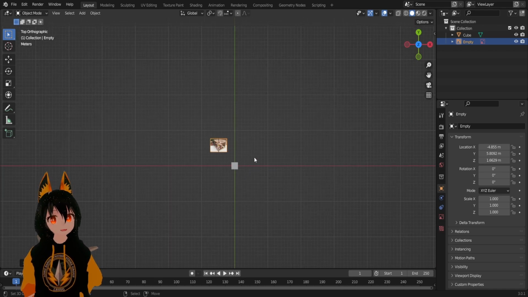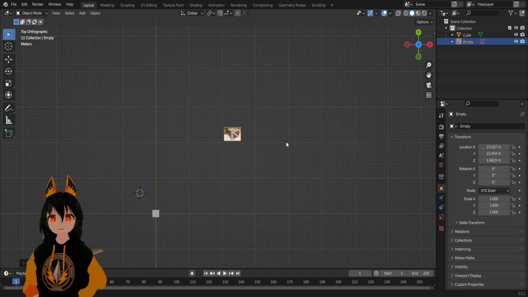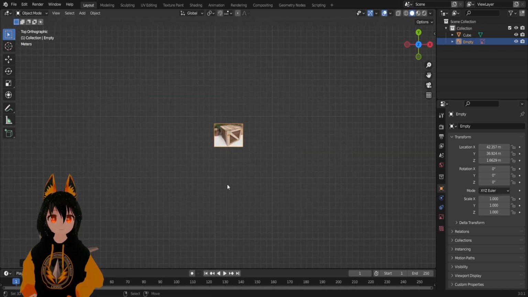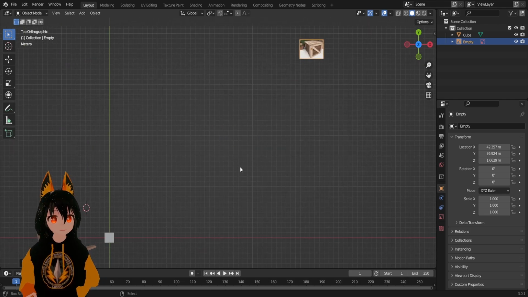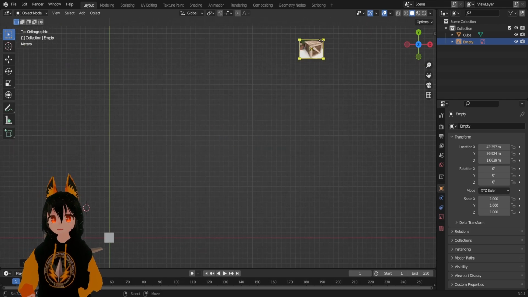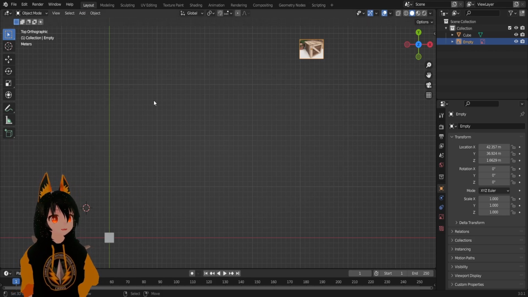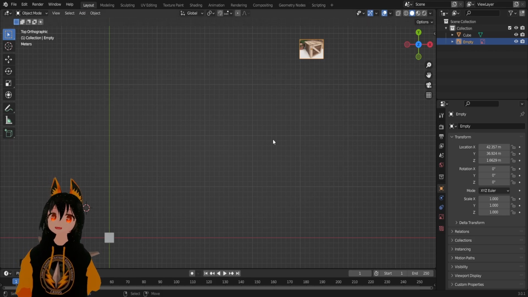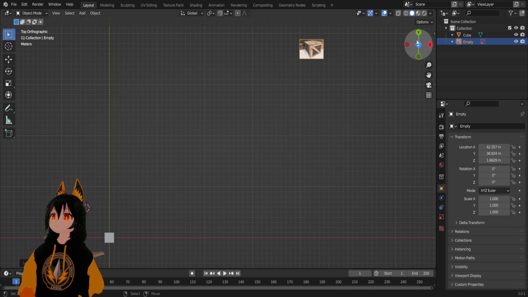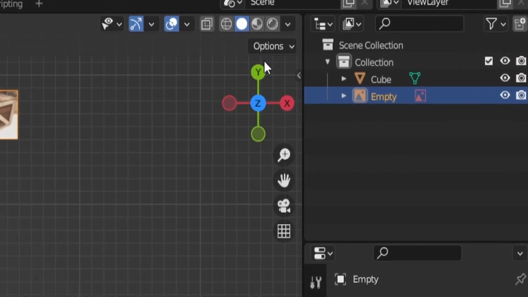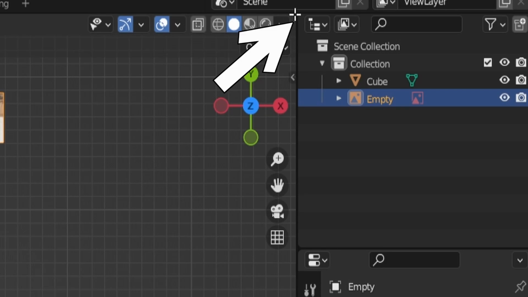So the other question is, let's say I want to have this out of the way, but how am I going to look at this image and also model at the same time? It's kind of awkward that it's two different things. I don't want to bounce back and forth. So this is where adding multiple windows comes in handy. How do we add multiple windows inside of Blender? If you follow my cursor all the way up to the corner up here, you see where it turns into a crosshair?